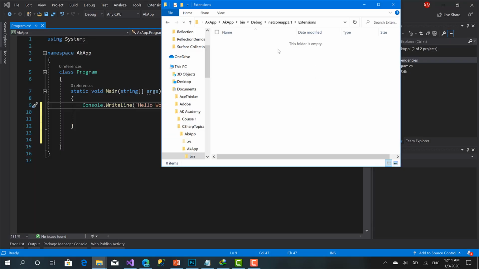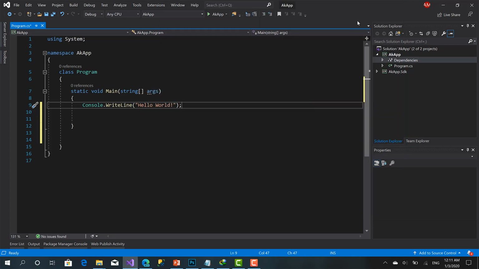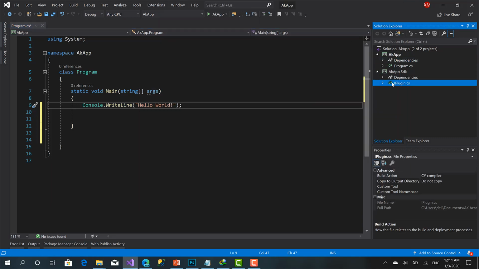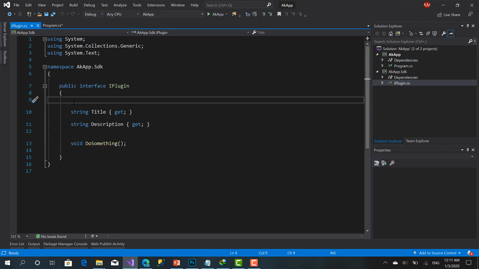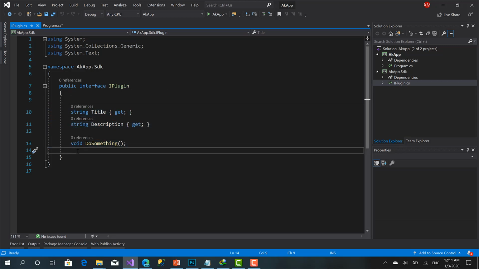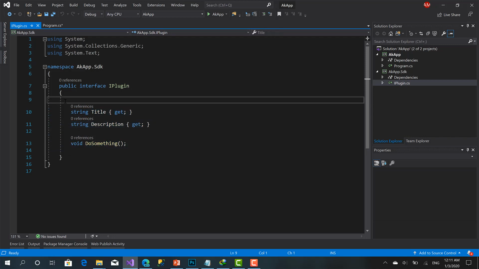We will read the files and read the assembly, extract the types or the classes they provide us with, and we get only the types that implement IPlugin. We create instances from these classes dynamically using reflection because we don't know what those types are. Maybe a class called car, or calculation plugin, extension, image processing plugin.